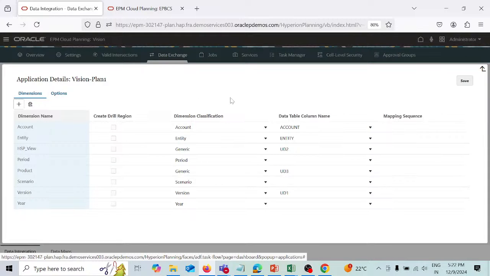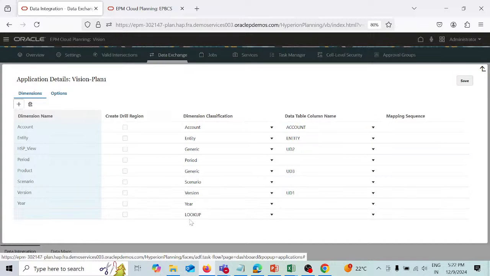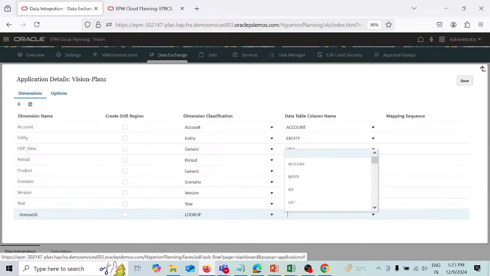Here I will be adding one more dimension, the classification of which would be lookup, because I have got two amount columns, and I will name it amount X. Here I have to provide the UDI for it. Basically this is a distinct unique identification I'm providing.